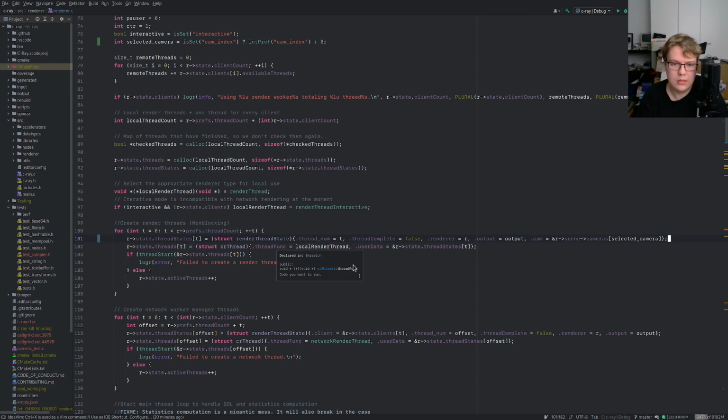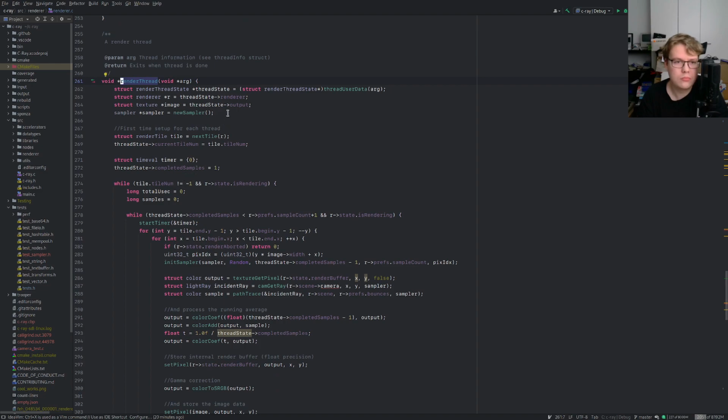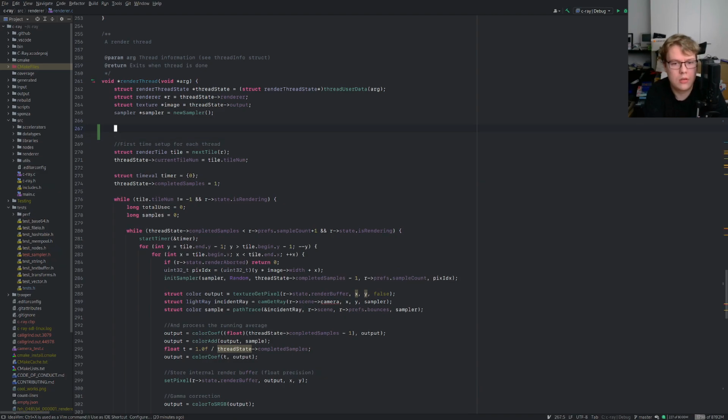And then inside the thread, which we have two here, there's a little bit of code duplication for now. We're going to get the camera here, state cam, and then we're just going to place this here.